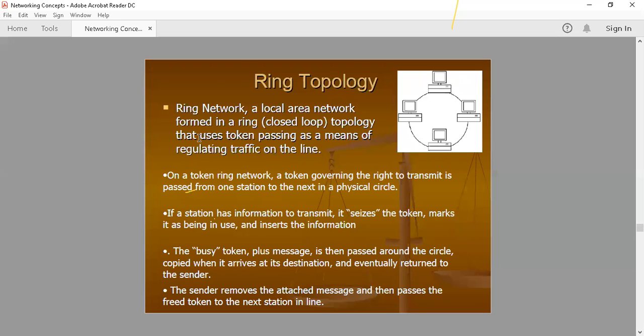One by one. If system 1 needs to send a request to system 3, it will reach system 2. It checks: no, it is not for me, it is for system 3. It resends the data to system 3. System 3 sees, yes, it's for me. It will receive the data and send an acknowledgement saying that I have received the data to 2. System 2 again resends it to 1. Likewise, it works.